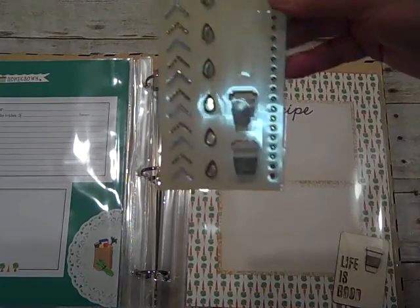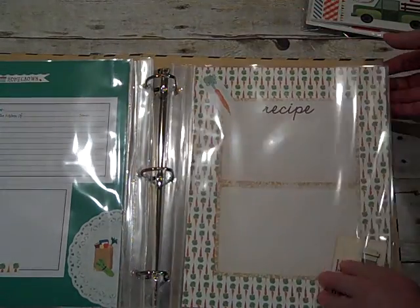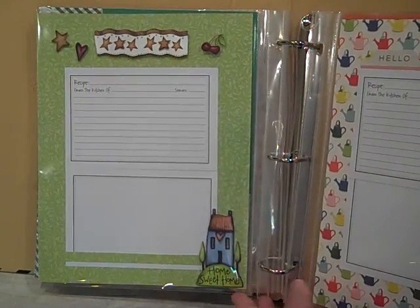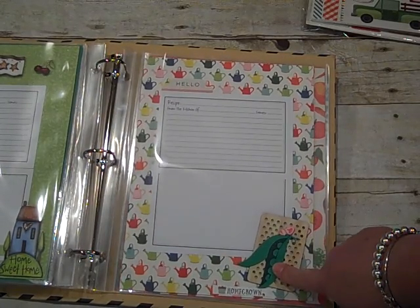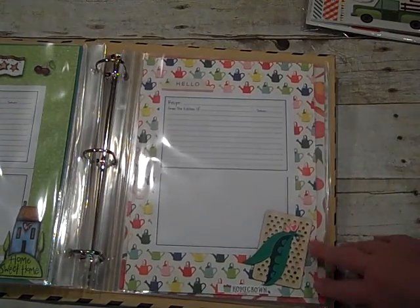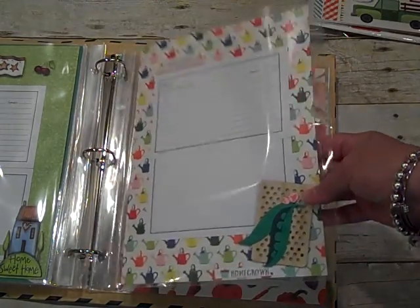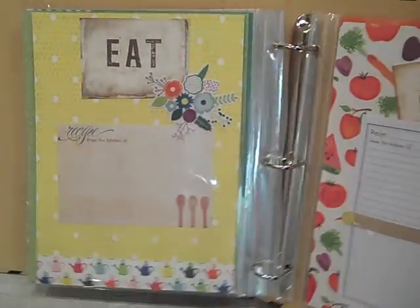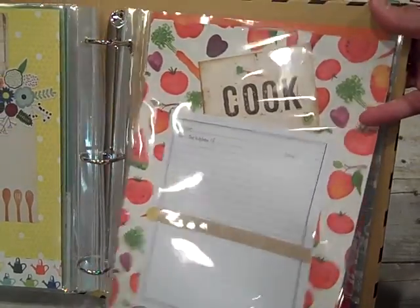The Life is Good piece and that little coffee cup came from Paper Studio Gemstones, and it also had some bling. This one uses stickers that I thought were cute and fun — a little house. This page I used my Cricut cartridge again. I loved the paper with the little watering cans, so I thought that would be cute for a vegetable page. I had a wooden piece in my stash that kind of reminded me of a cheese grater, so I thought that would be cute. This says Eat, and I added a nice big flower sticker and used the recipe cards. This one says Cook, and I just added a little carrot and something between the recipe cards.